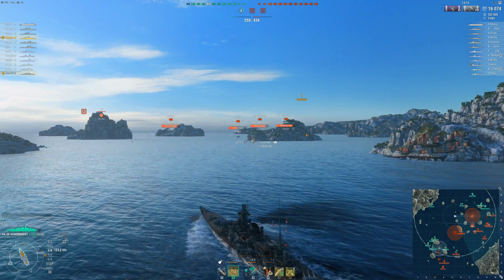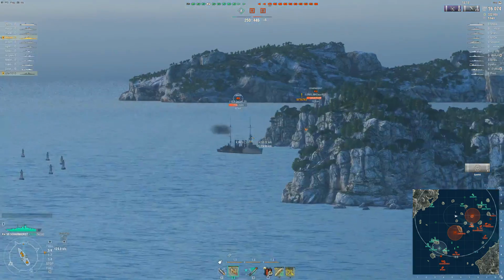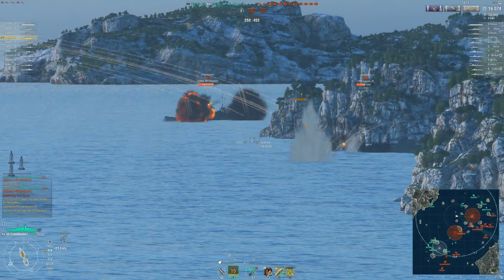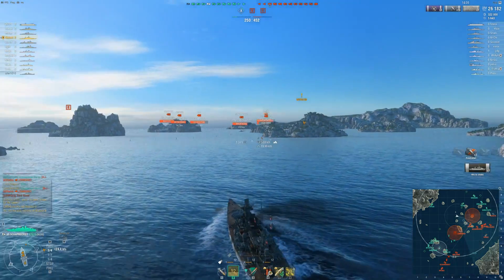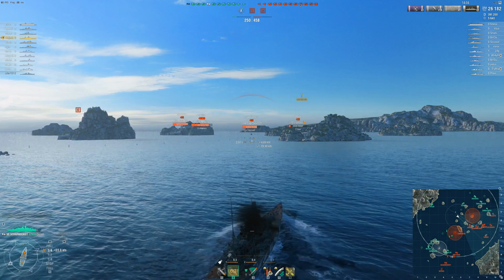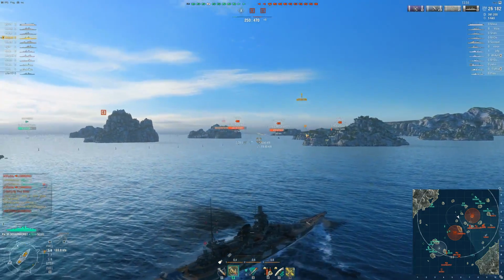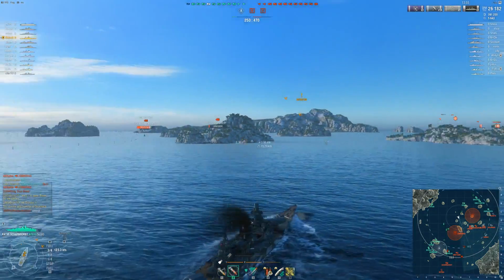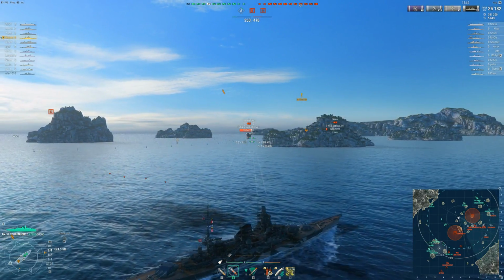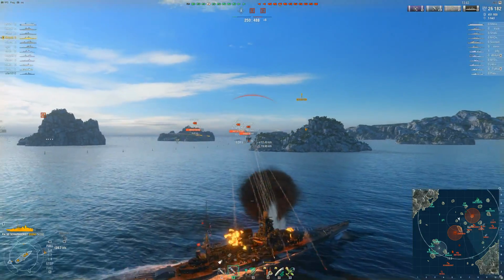It's always awesome to find a premium that, one, brings a unique play style, and two, is fun to play. That's Scharnhorst and Scharnhorst. Again, even just comparing the ships at this tier, and there's a nice little Citadel right there. Again, the Citadel, you will be able to punish cruisers when they're giving you broadside, even when they're bow in, but you will lose a little bit going against other battleships. Bow in, I wouldn't say it's almost useless, but you want to look for better targets even if they're a tad farther away. And of course, we have to be careful of this DD that we know is here, the Leningrad. But yeah, that's why I think the Scharnhorst is so amazing, because it's unique and it's fun.